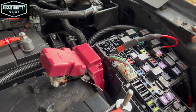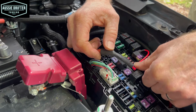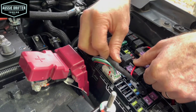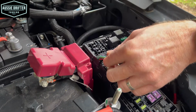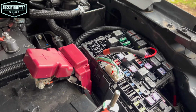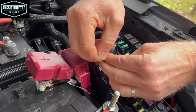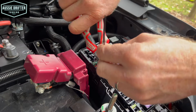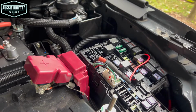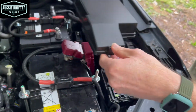Just like that for a nice neat finish. And then we can just lay our harness in through the fuse box, just allowing our lid to go back on, possibly put a cable tie around there that will hold it into position. Cut the cable tie end off, and then we can reinsert our fuse box lid.